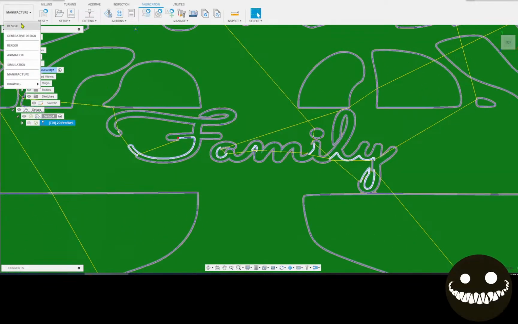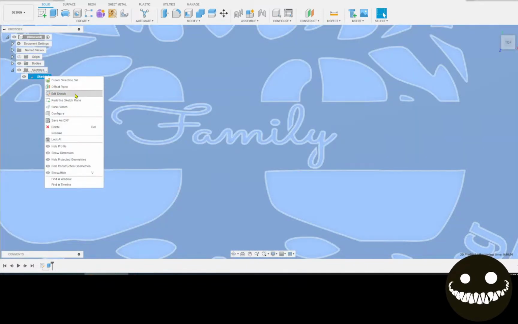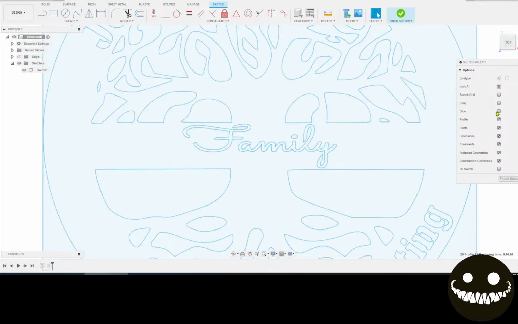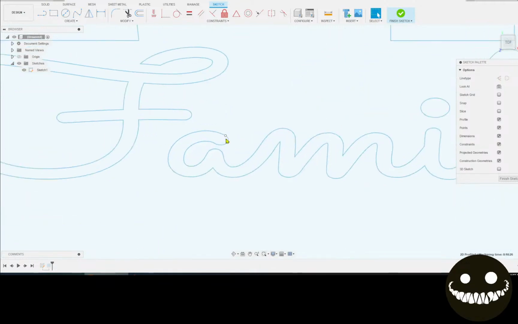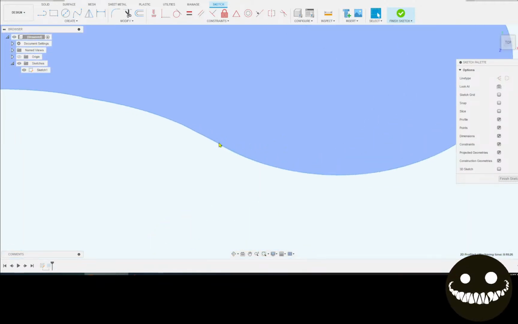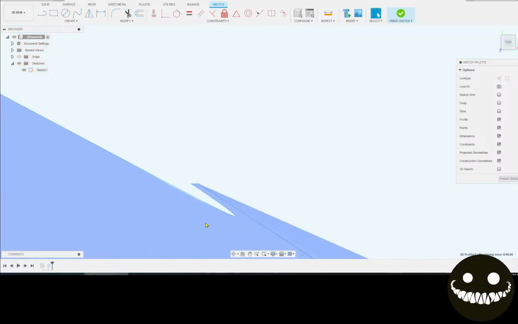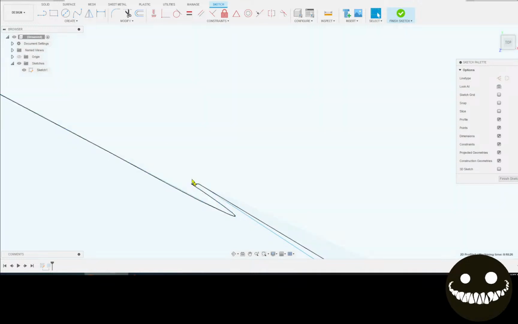All right, we're going to go back to design and take a closer look at some of these points. Interesting. Okay, now we're getting at what? It's an ugly trace. Look at this.